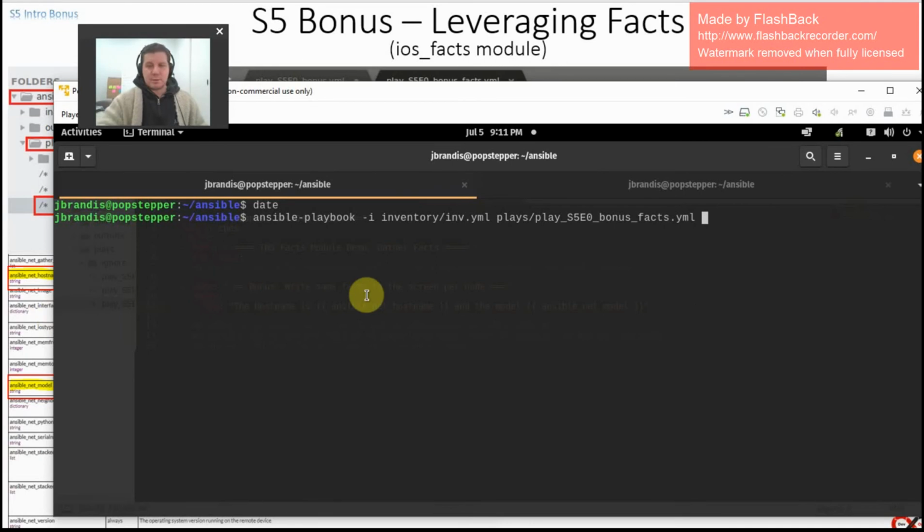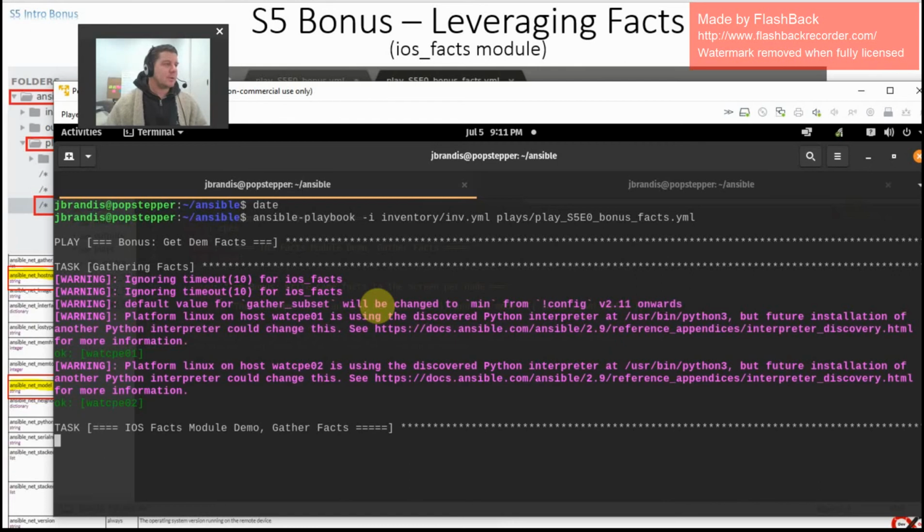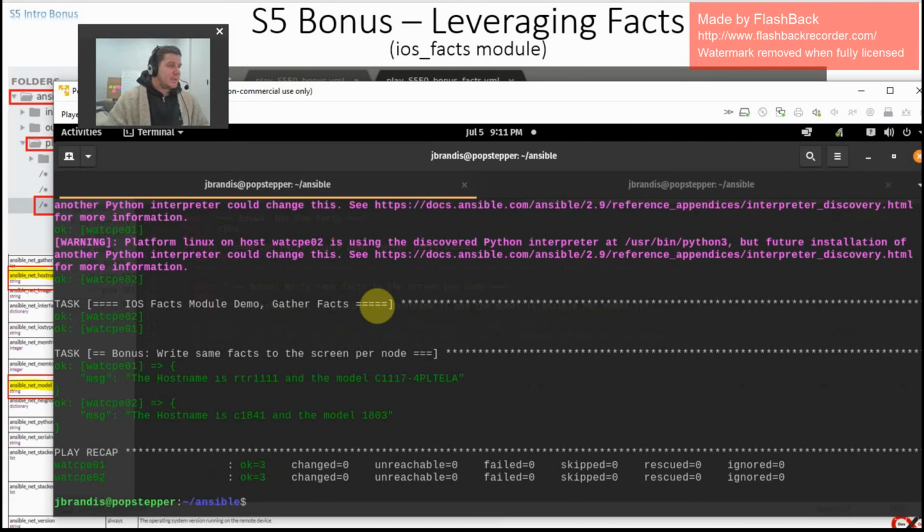And let's hit execute. Don't know what happened to my keyboard there. Get them facts. At the moment, it's going out and it's talking. You can ignore the timeout 10. Okay, excellent. It's connected to the 2 CPEs as first part of the play. Now it's writing to the screen via the debug module.